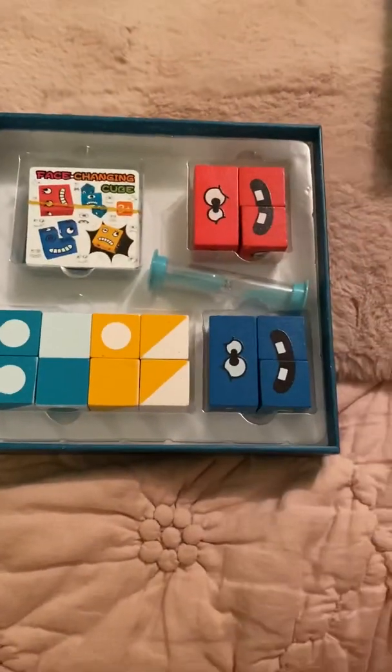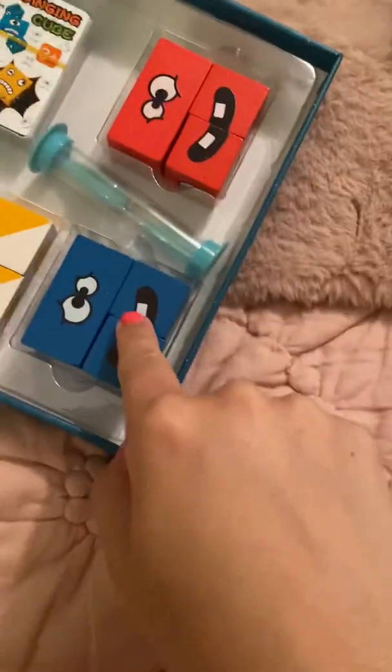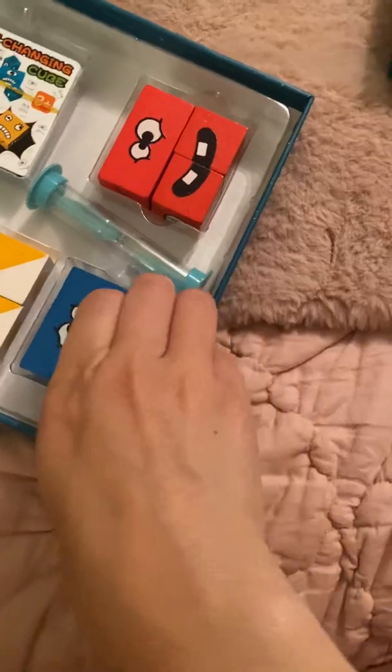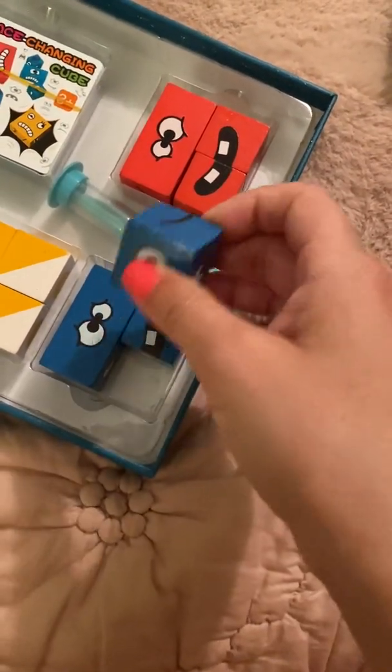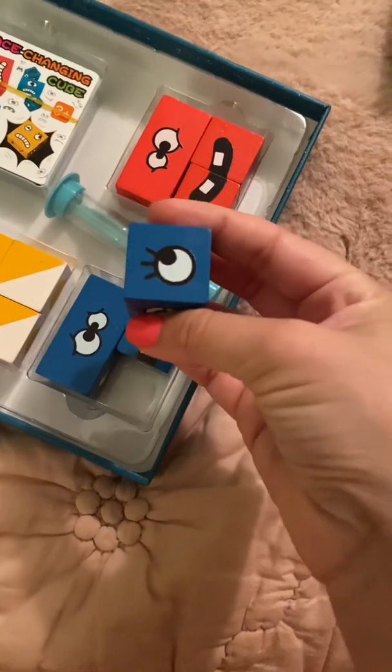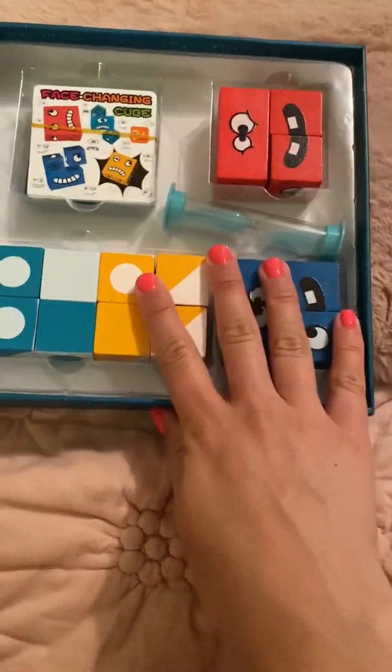And of course, this would be a really great game for students to play for indoor recess with the emojis if you have indoor recess, or if you just need a little filler for an opening activity for a counseling group that you might be doing and you want to do a little icebreaker activity with students. So I definitely recommend.